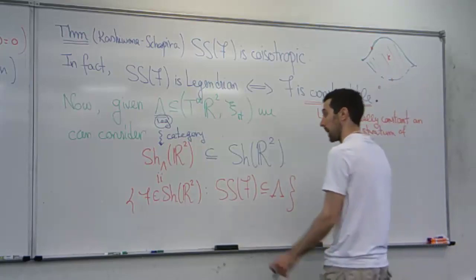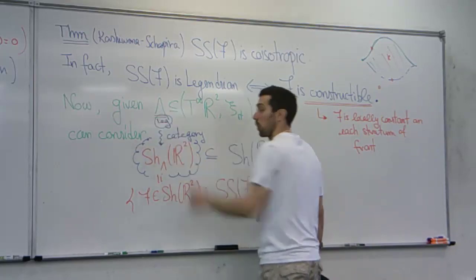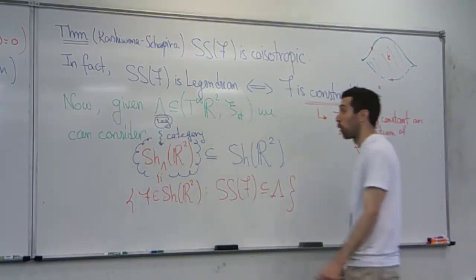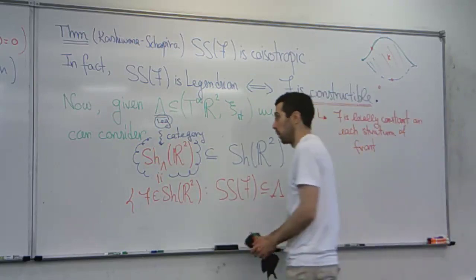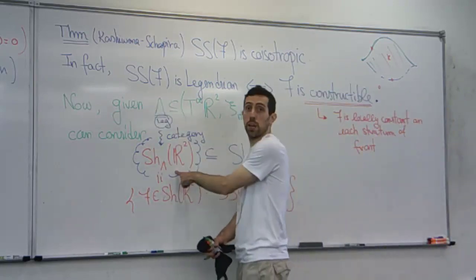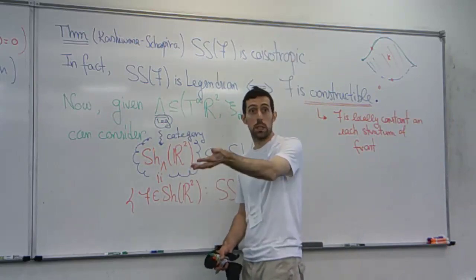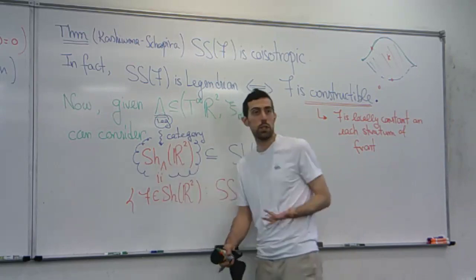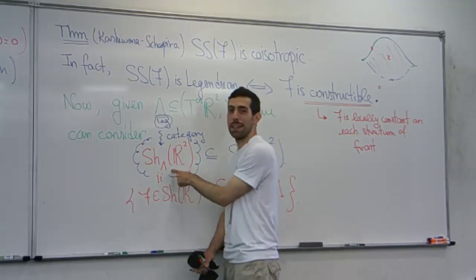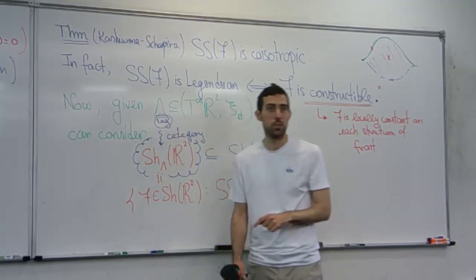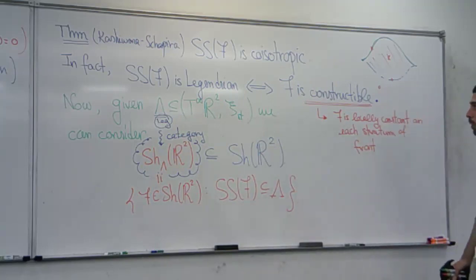And the statement will be that studying this category not only helps you sometimes distinguish Legendrian isotopy classes, but it actually informs you a lot about the Lagrangian fillings of the Legendrian Λ itself. The idea will be that a Lagrangian filling will give you an object here, or a family of objects. That's very much in line with what Lenny was explaining, that a Lagrangian gives you an augmentation, the Lagrangian gives you some kind of sheaves. But conversely, I would promote the viewpoint that anybody in here comes from some unobstructed Lagrangian of this Λ. So this sheaf theory should inform you about what kind of geometry you're looking for.